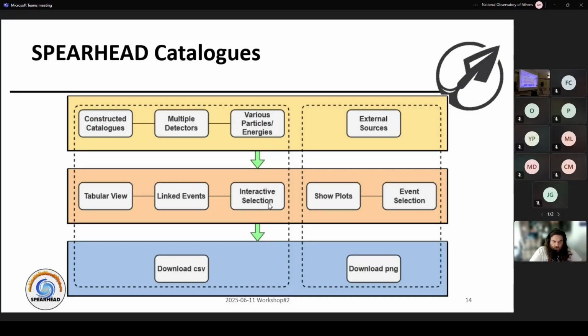So the user can filter out and come up with the results they want, and also for other events, they can show plots and select specific events. And in the outputs layer, the blue one, the user can download CSVs or files or PNGs with plots.